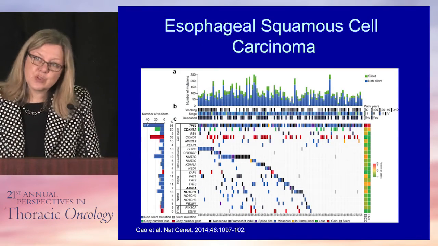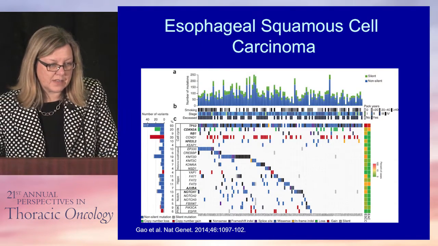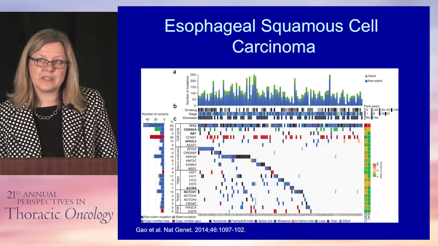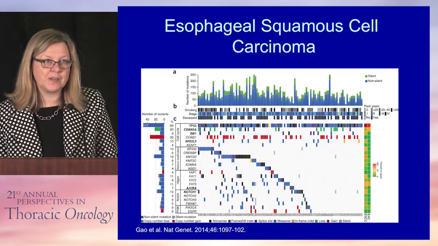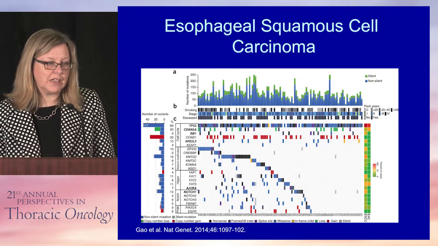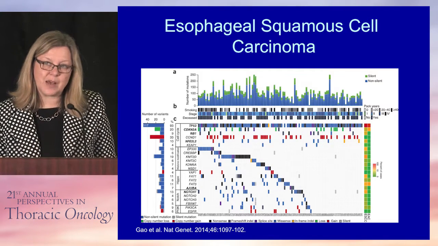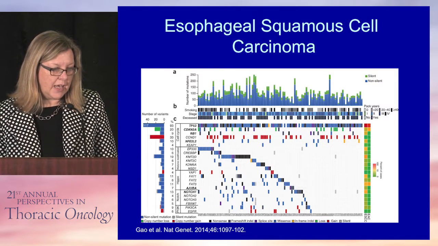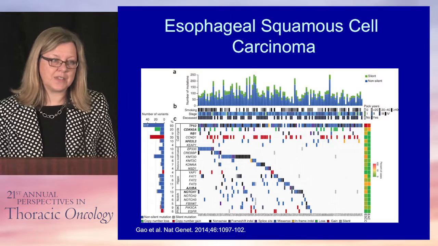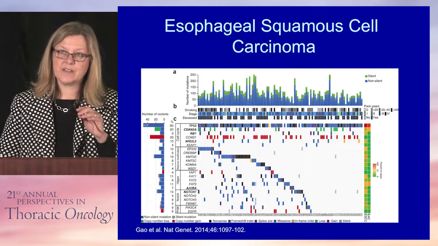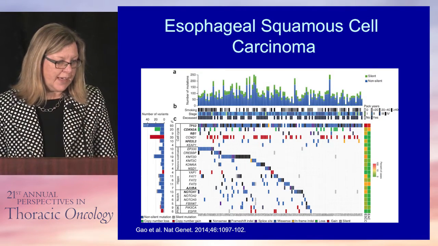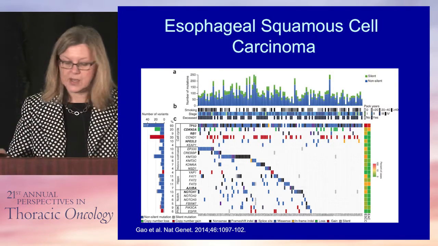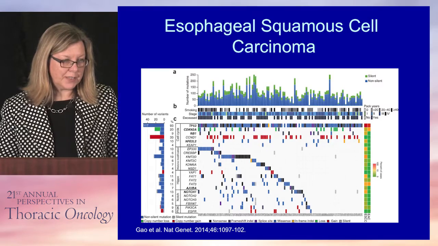So first, for squamous cell carcinoma, this is the TCGA. You can see how much this looks like other squamous tobacco-associated malignancies like squamous cell cancer of the lung or head and neck cancer. The most common mutation that you see there is the tumor suppressor P53. Notch is also mutated, as we see in head and neck cancer, and once again, this is a loss of tumor suppressor function. And then CDKN2A and cyclin D1, also among the most commonly mutated.